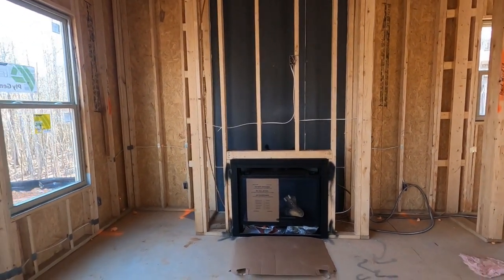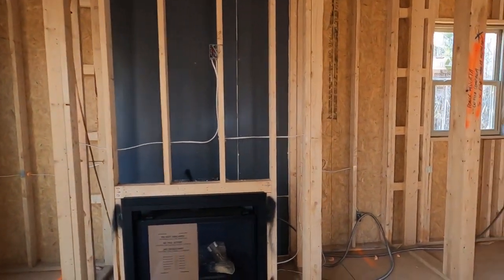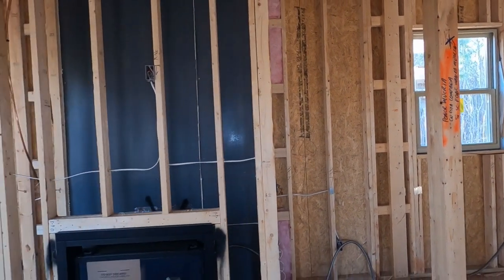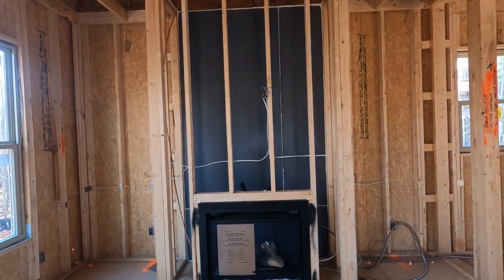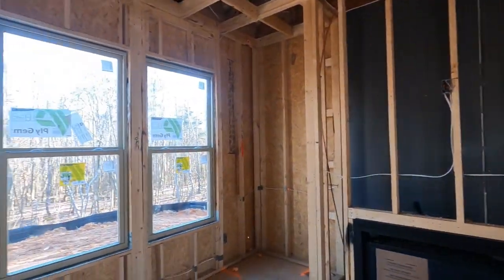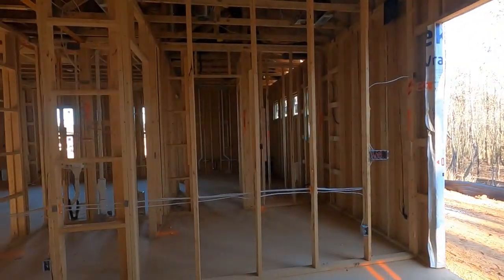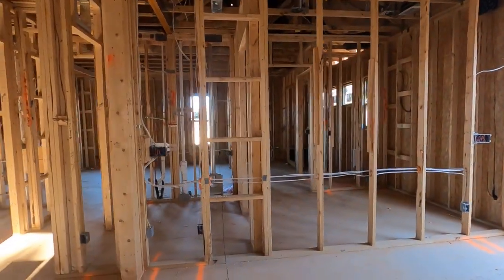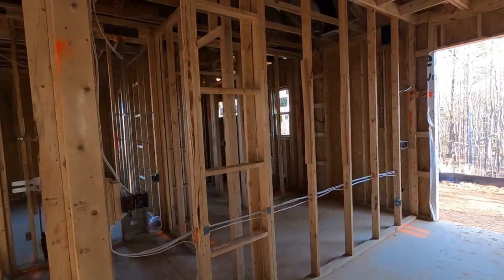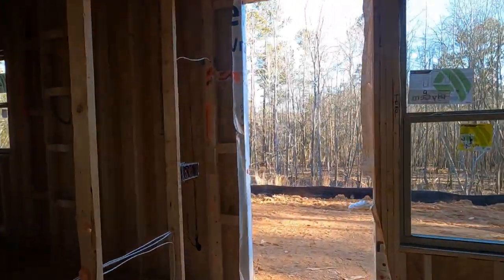Besides the fireplace, they opted for a cabinet here with some floating shelves. Another cabinet here with some floating shelves, so it's going to look very nice. And there will be HDMI and all that for your TV up above the fireplace. Sweet. 3 windows in the rear, and then this wall. I know this client had intended, and maybe still will, from right here to right there, this whole wall to be a brick veneer, real brick, whitewashed brick. That's going to be cool.